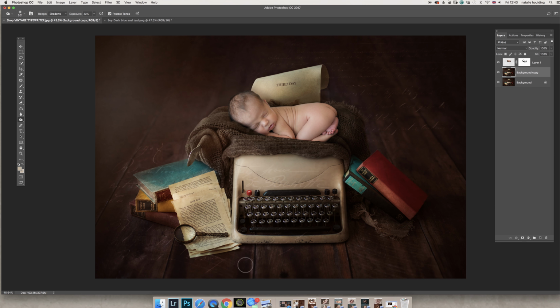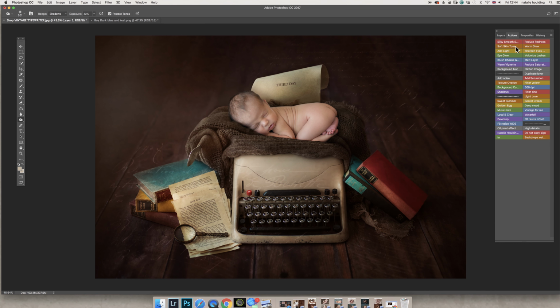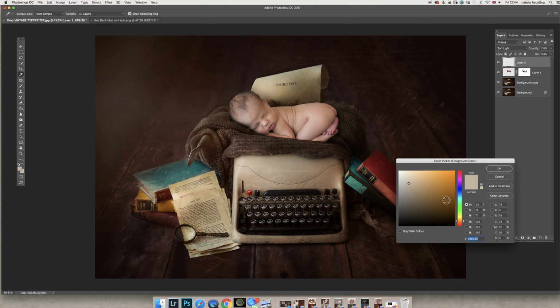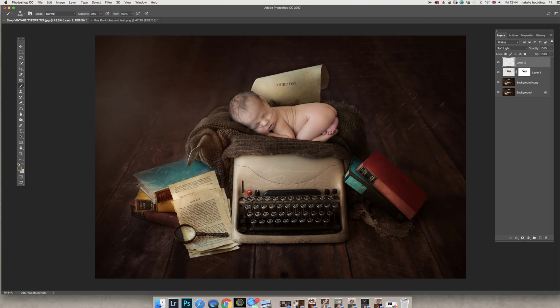Okay. So that one is looking okay to me right now. I do want to change the baby skin tone. He's a little bit too bright, so I can just go and I'm using my action, so soft skin action, and just taking my brush and changing the color by clicking on it, and I'm just going to change the color to much darker because I want to make the baby skin darker.